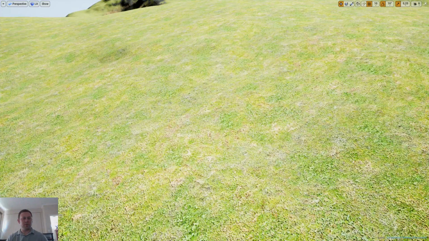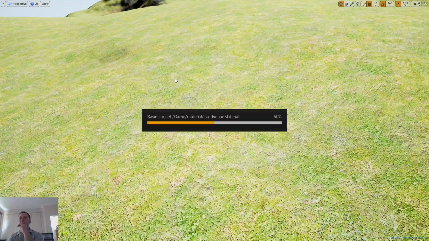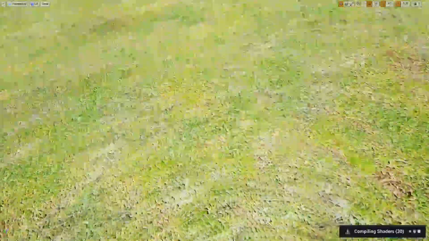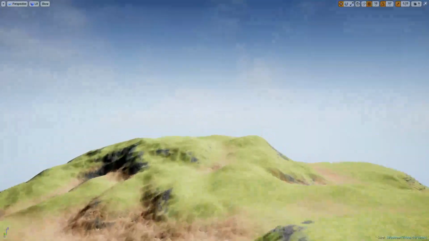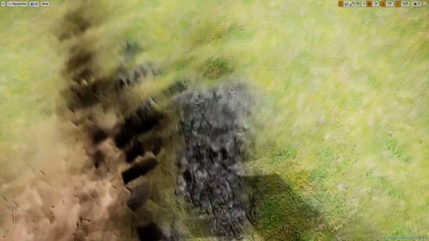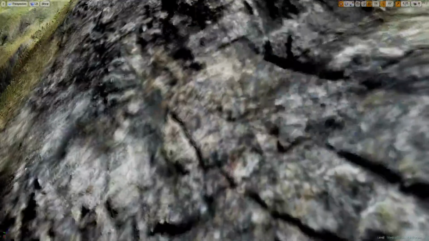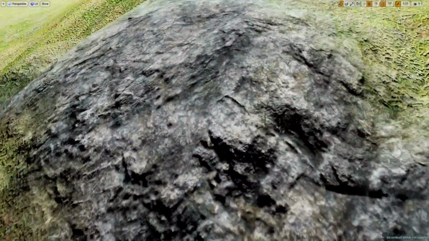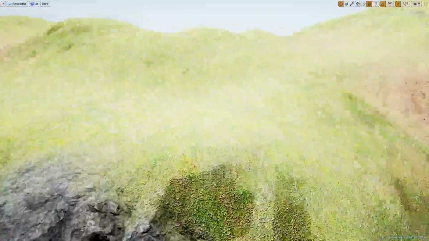A little bit bigger, maybe 10. Like that. I'm focusing now on the small detail first. Let's say that would be okay. Let's take a look at the rock. What would the rock look like close up? Looks a little bit stretched to me. Could be maybe a little less.